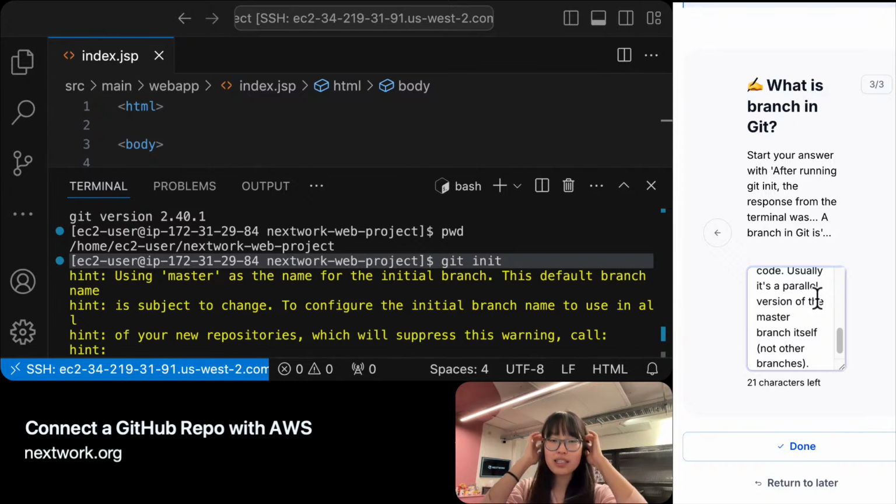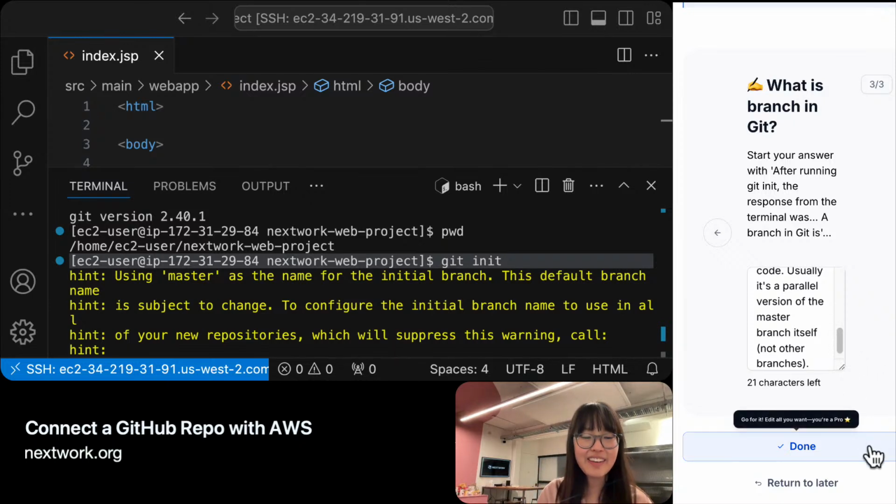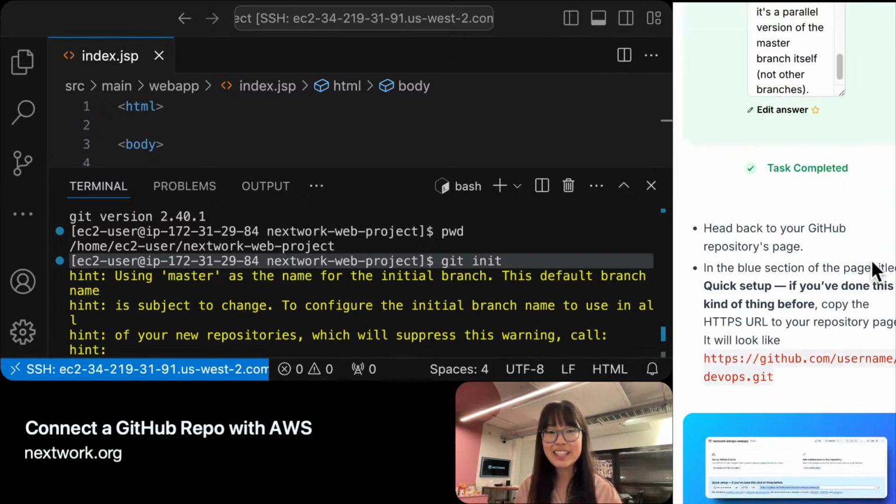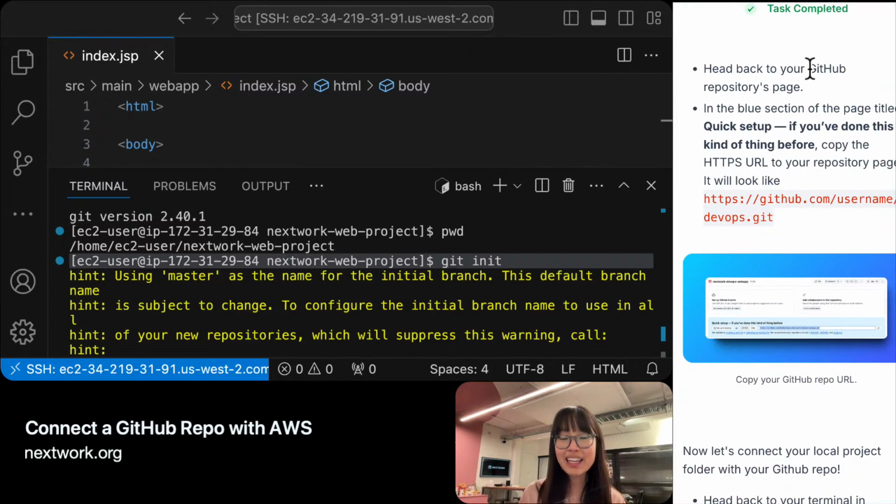You can definitely still have a branch that's not up to date with master anymore, but usually best practice is to keep them in parallel, keep them very consistent with each other, so that if you ever need to merge any changes, that merge is very smooth. But yeah, that's your fun fact of the day about branches. All right, we're gonna click done on that, and then we're gonna head back to our GitHub repository page.